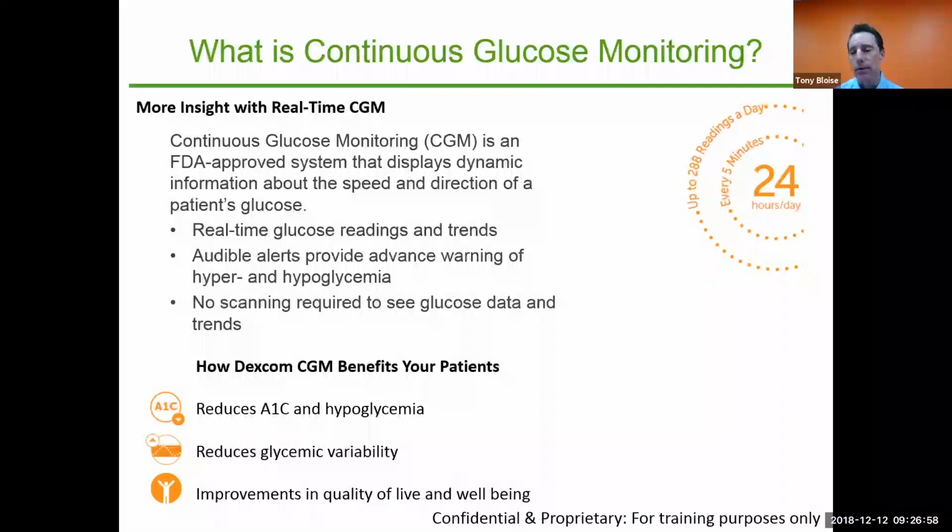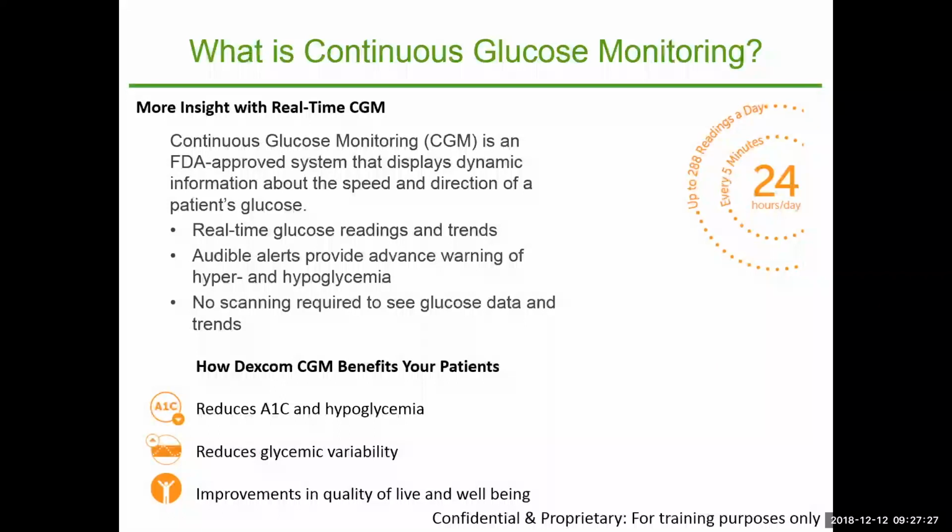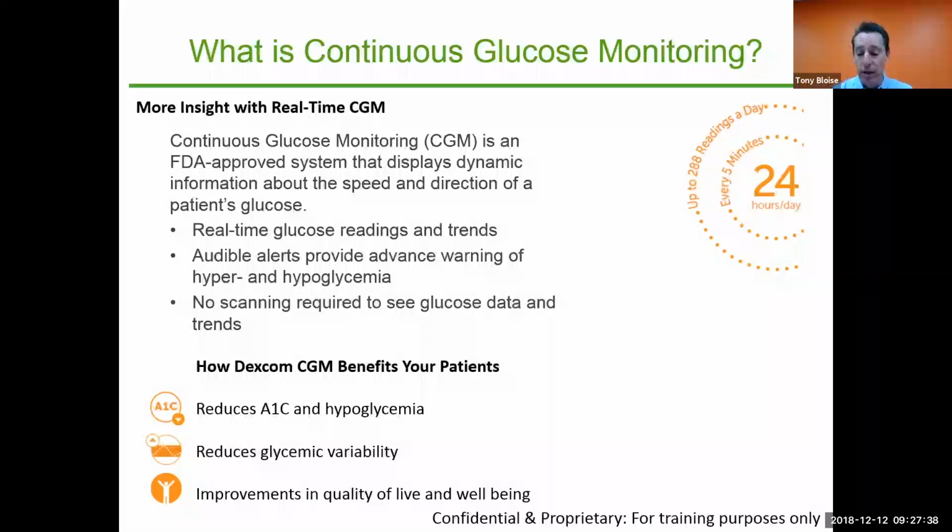It can do a number of things to help you manage your diabetes, such as reducing your A1C and the incidence of hypoglycemia you experience. And then it also can reduce the amount of variability you have. You're really high, then you take too much insulin, and then you go really low, and then you eat a lot to get it back up, and then you go really high again, and you're on this roller coaster. So if you have visibility to what your glucose level is, you can modulate and control that so you're in a steady state in your glucose, with the goal being to keep it in that normal range for as long as you can.